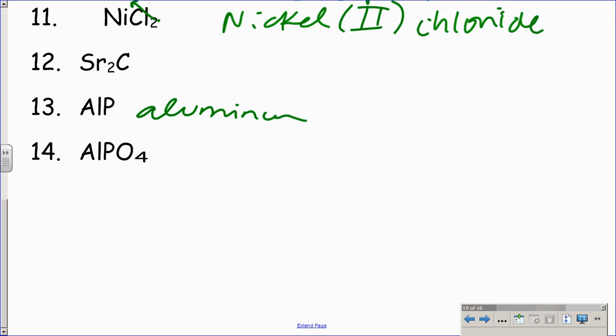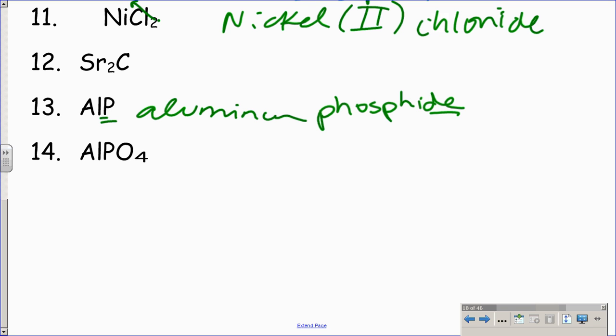Aluminum, what? Phosphide. Phosphide, right, because phosphide is not a polyatomic ion, so it doesn't have the ate ending. It's just aluminum and then a normal non-metal, phosphorus, which goes to phosphide. So the endings are changing on all the anions, okay? We got ates, we got ites, we got ides, we got iums. Yeah, I think that's it.